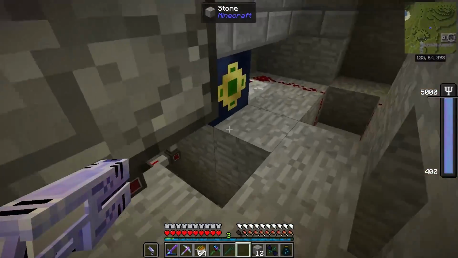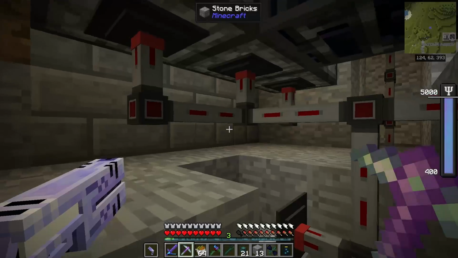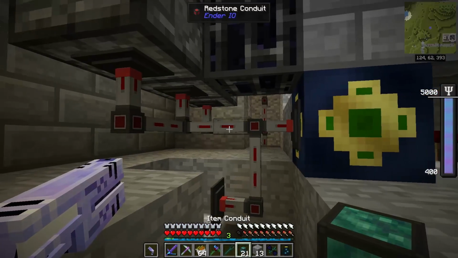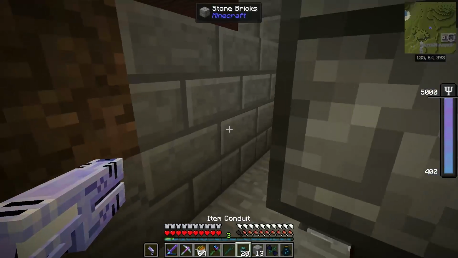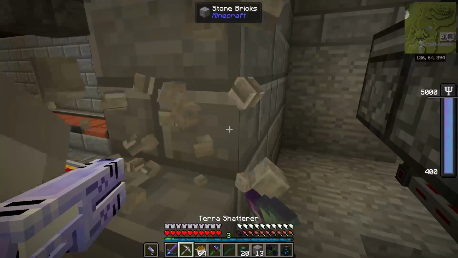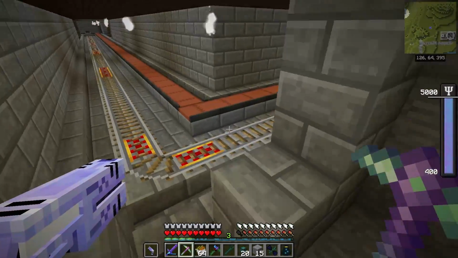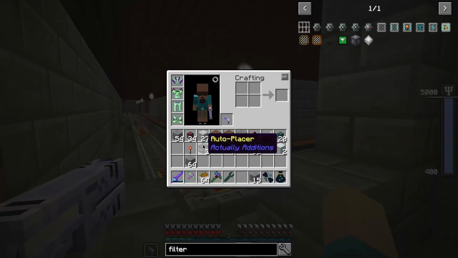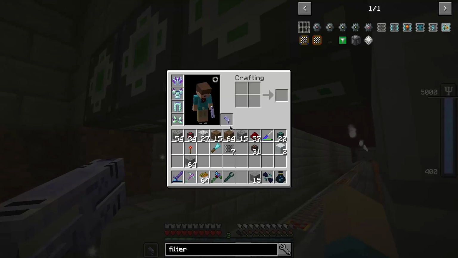Now, part of this, of course, also is going to involve making sure that we get our item conduits hooked up to all of these things, so we're going to have to make sure that we're doing that just right. And I forgot to grab any soul sand, but that's okay. We can work on that later. We're going to have to, unfortunately, break into the wall just a little bit, but that's okay, because the last part of this is making sure that we get our wither skeleton skulls placed down.